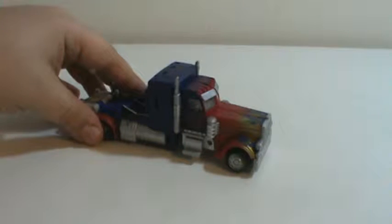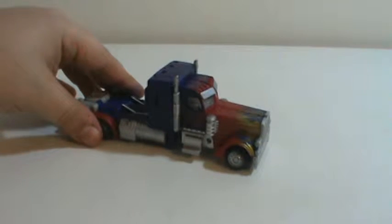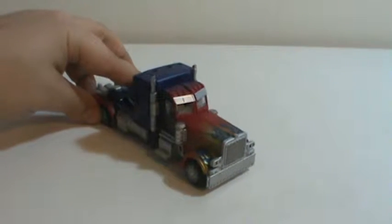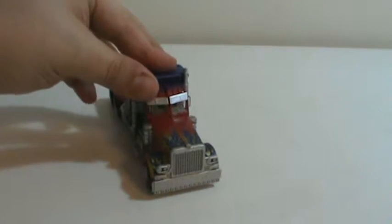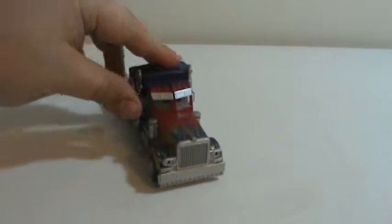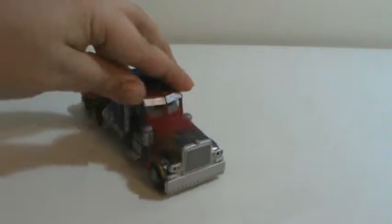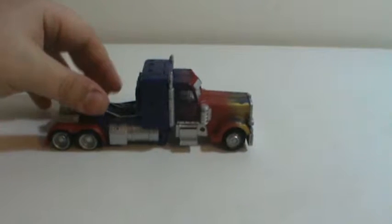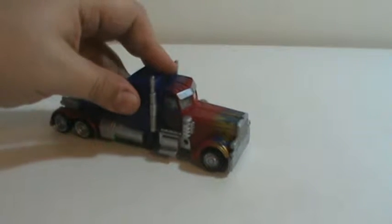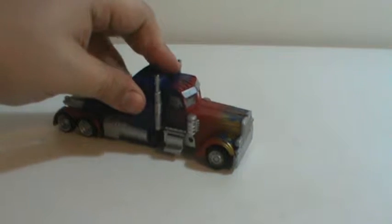This is going to be my fourth review. I've already done 3 sets of 3 Cyberverse figures. I'm going to call this my first real review because this is my first time reviewing something that wasn't a Cyberverse figure. Anyone who knows their Transformers can see this is the recent Deluxe Class movie Optimus Prime.